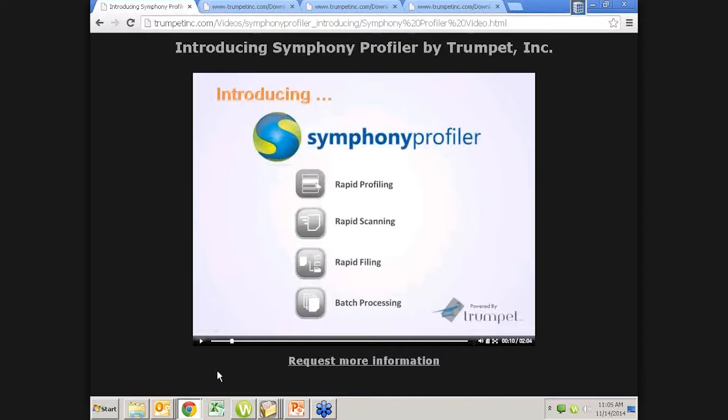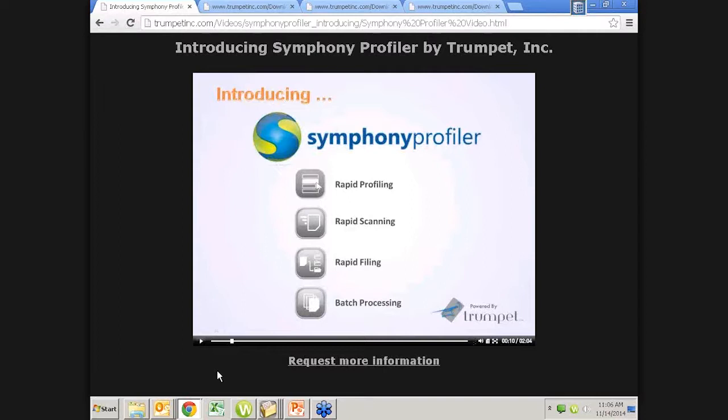What is Symphony Profiler? For starters, some of the people here, Scott and Kimberly, their firm, I believe, already has Symphony Suite. I'm not entirely certain. Sometimes we always simply put Symphony Suite into place, and sometimes a client will say, well, we don't use that profiler thing, so let's go back to Symphony OCR. That'll make sense in a second. Symphony Suite is Profiler and OCR, and I'll tell you what OCR is in a minute, although that's not the focus of what we're talking about here.